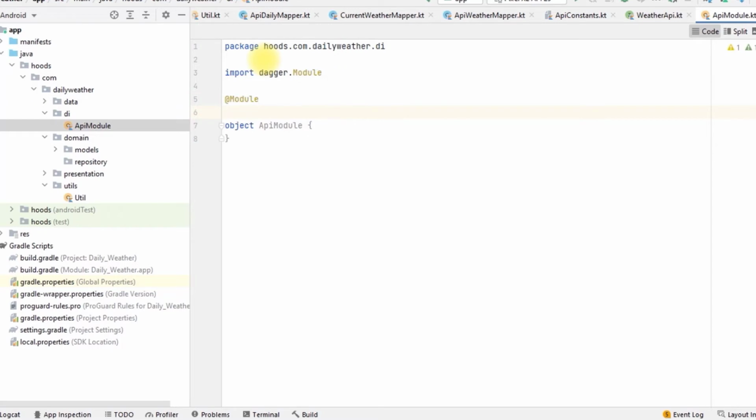We also have to tell it how long they will last. For example, do we want to have multiple instances of Retrofit? For our purpose, that is not the case, because we should only have one instance of Retrofit. It is expensive to create, and we don't want multiple instances floating around.